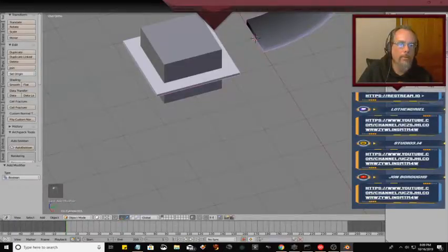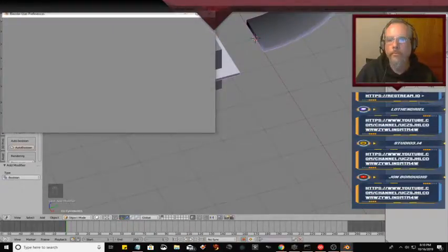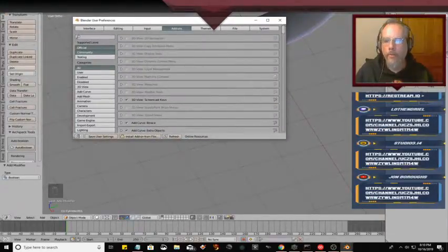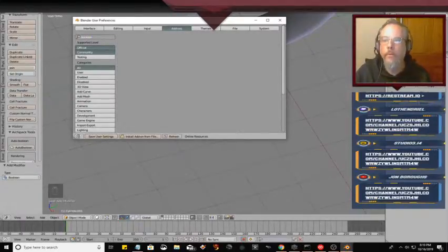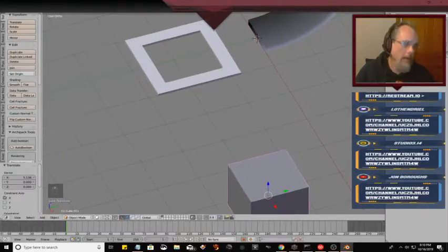Modifier is disabled. How's it disabled? That ain't cool. Boolean. How is it disabled? Why is it disabled? Okay. Now let's see what happened. There. I did it.